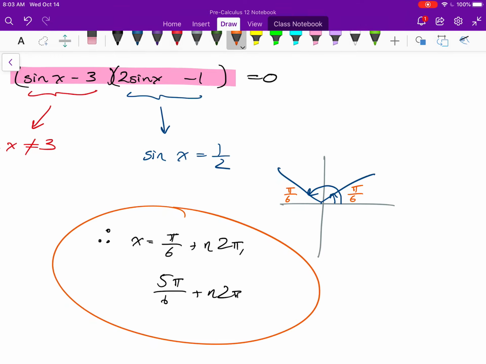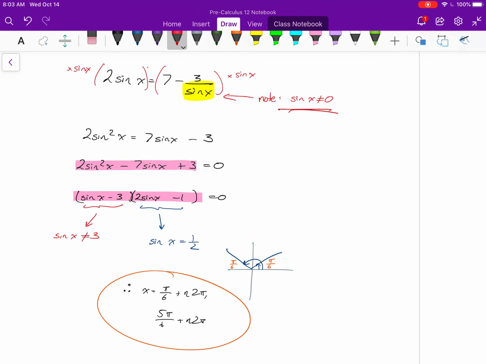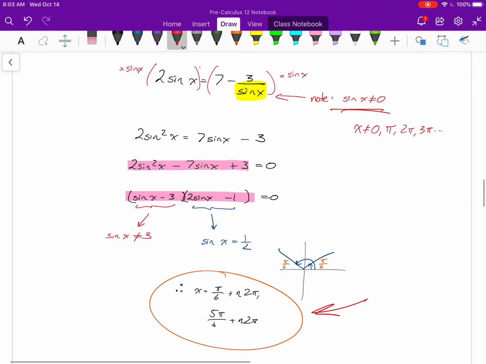And so again, notice, and actually before I go on, let me just go back and look at my little note I made right here. I said sine x can't equal 0. But that's okay, that doesn't come into play, that doesn't affect any of my solutions. Remember, sine x equals 0 at 0, pi, 2 pi, 3 pi, and so on. None of those are my solutions, so I'm okay. But notice again, it connects to all parts of the unit, especially going back to the end of chapter 4, which I kept saying was such an important part.